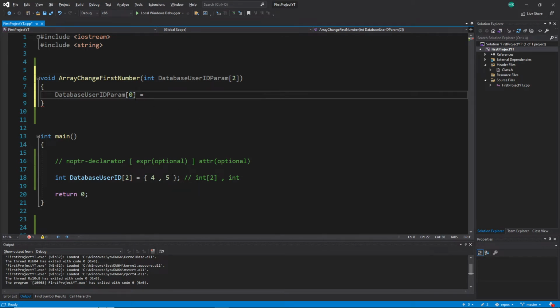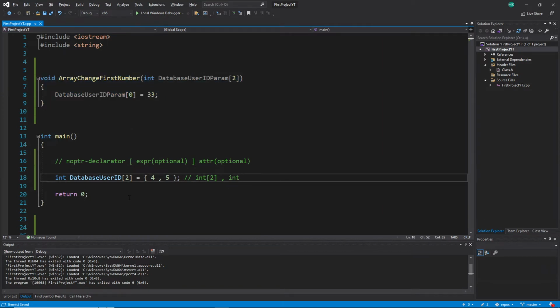That's why I want to change the first element. I start with an array all the time with 0, which means now I can change it. And what I change it to is an int type, because all the elements are int. So I change it to another int, for example, 33. And yes, this is so far nice. So we created an array, we created here a function, and now let's print this out.